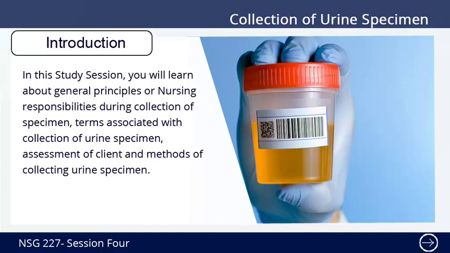The nurse contributes in the assessment of a client's health status by collecting specimen of body fluids, of which urine is inclusive, and this provides a measure of observing responses to therapy. In this study session, you will learn about general principles on nursing responsibilities during collection of specimen, terms associated with collection of urine specimen, assessment of clients, and methods of collecting urine specimen.